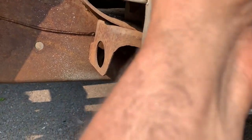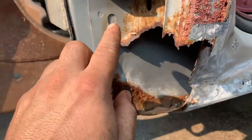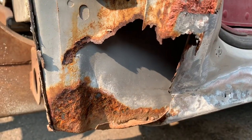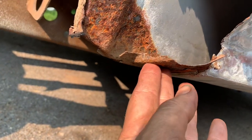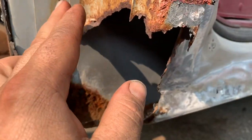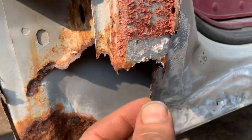I don't know if I'm gonna do anything about that there other than clean it up, put something over it. I'm not gonna recreate this whole inner part. I don't think I am. I can probably just get away with cutting this off shorter to where the rotted part ain't there anymore, so it can't spread.